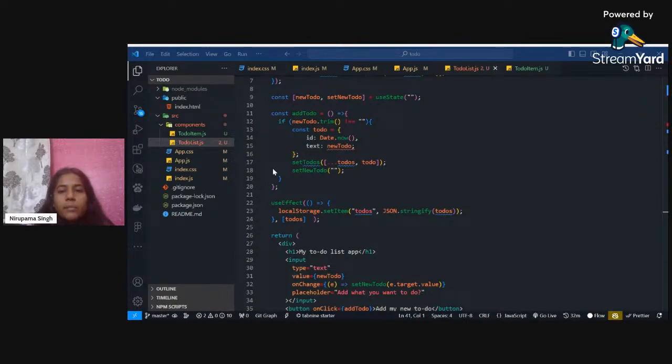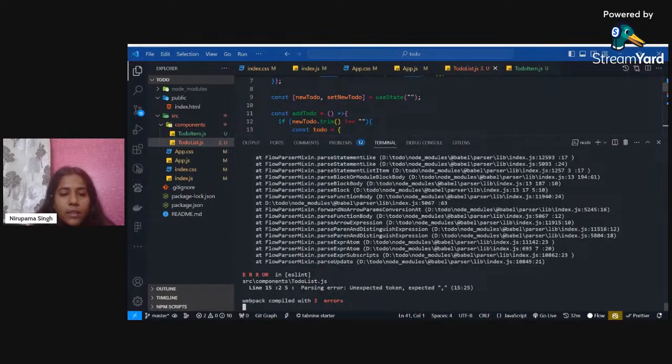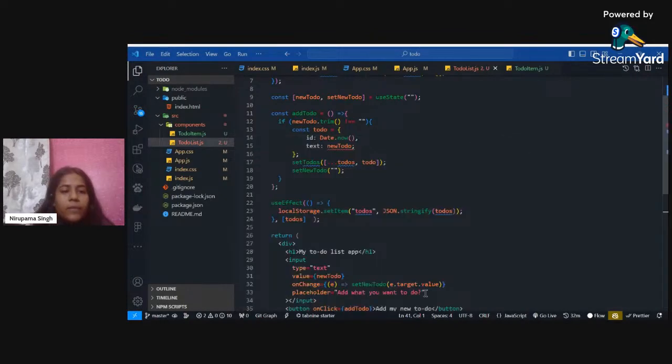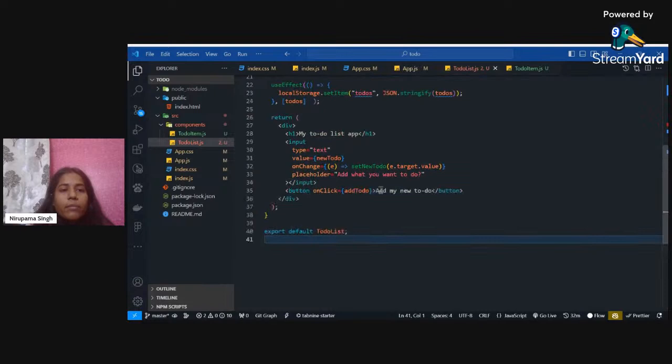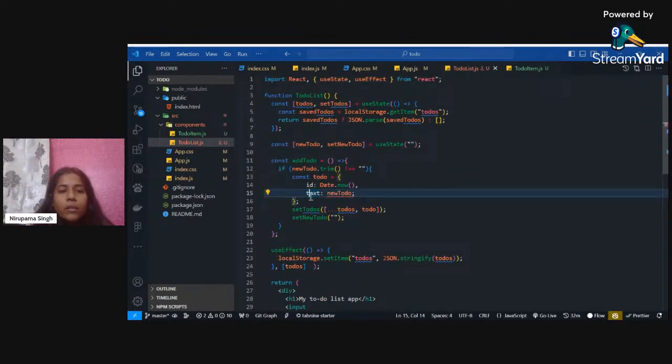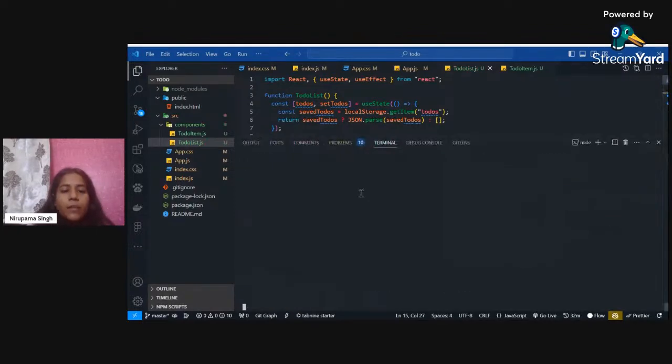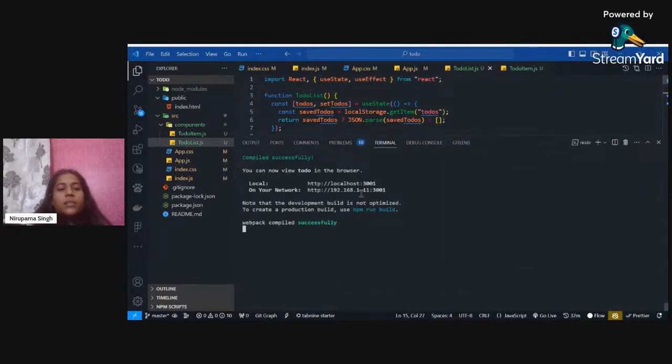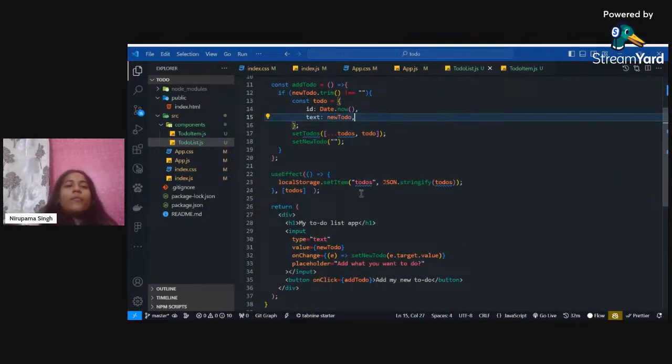There is a simple error. I'm just trying to look for it. So it says parsing error, unexpected token, comma expected, line 15 of 25. Okay, this is my bad. There should have been a comma. Let's see, so it's successfully running, right?